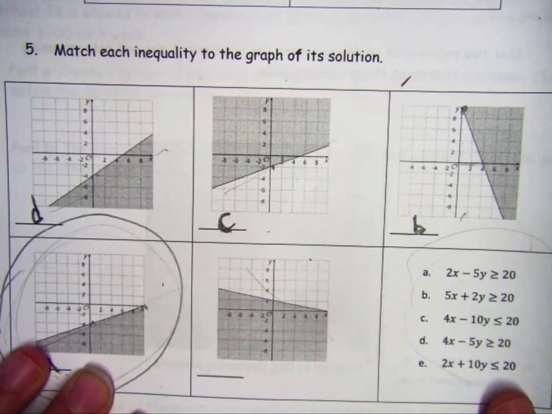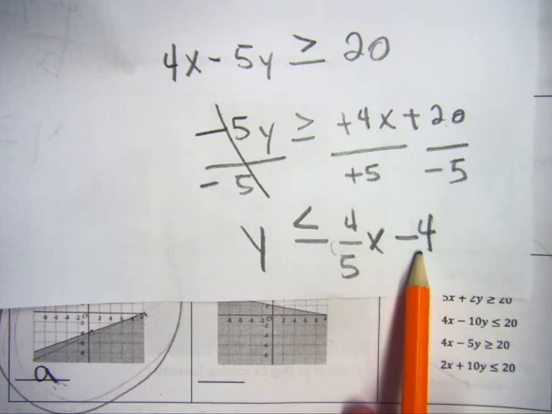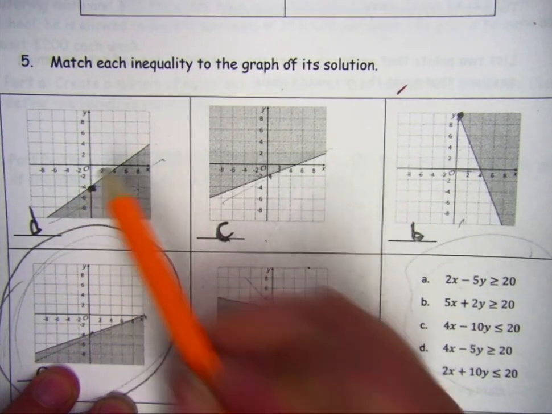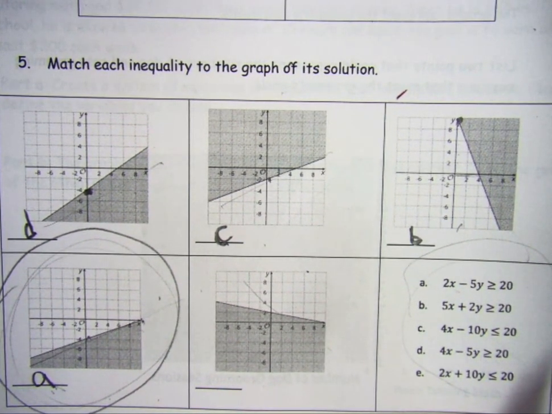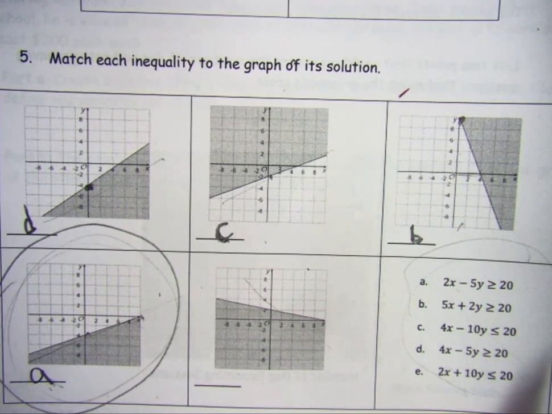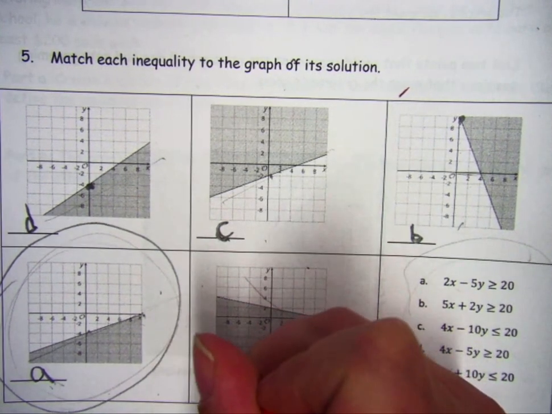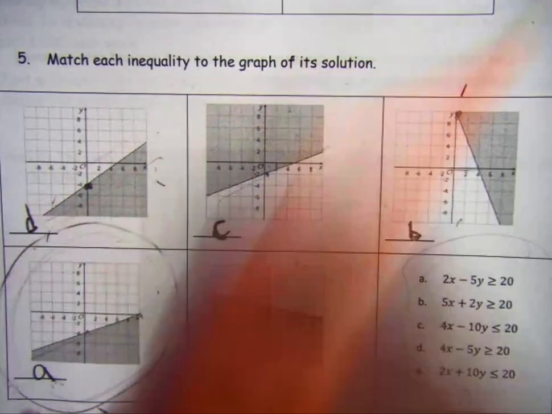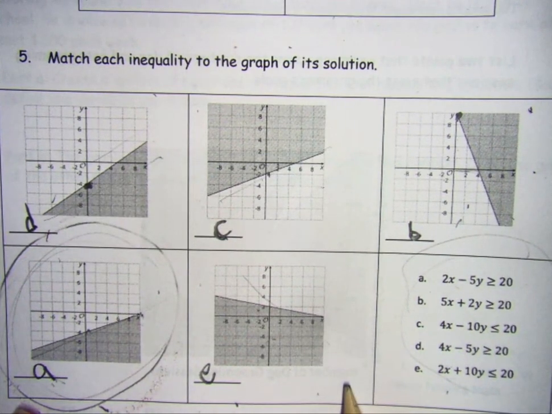What do I mean by automatic? I know that we can see it is a positive slope, and its intercept is at negative 4. It's the y-intercept right there. What do I mean by intercept? It's where the line crosses the y-axis, okay? So the only one we have left for the last thing would be E. So I hope people don't think that there was one right answer here. You had to figure out which inequality matched the graph, okay?